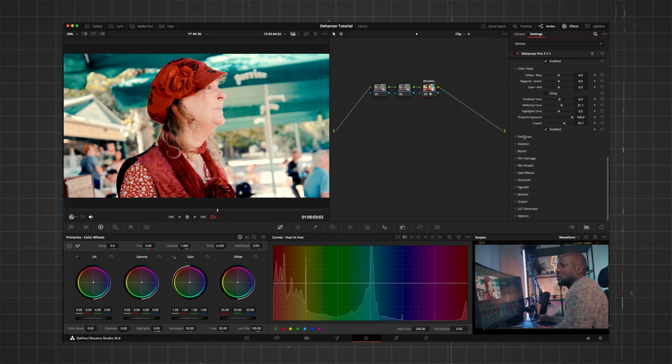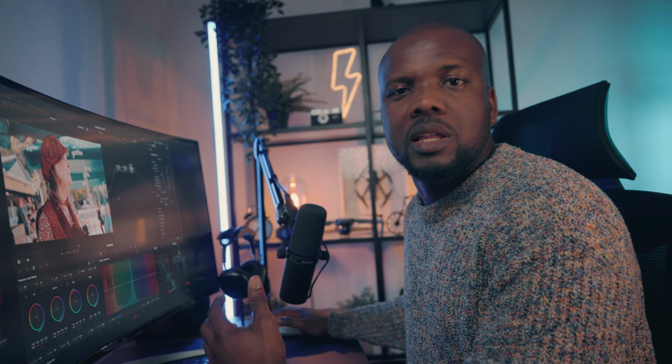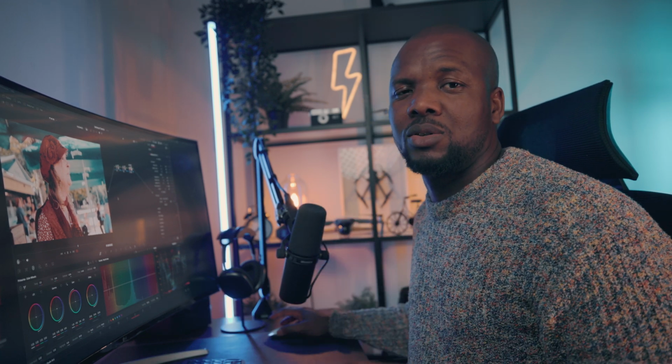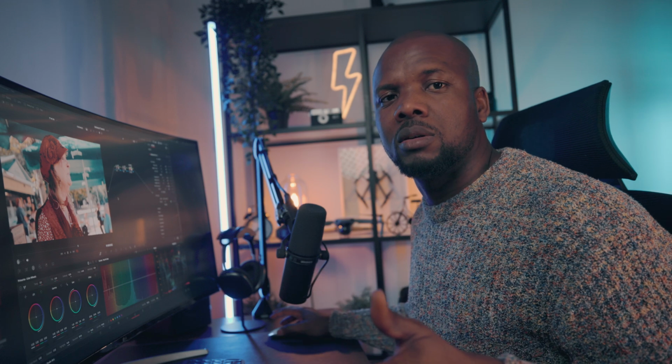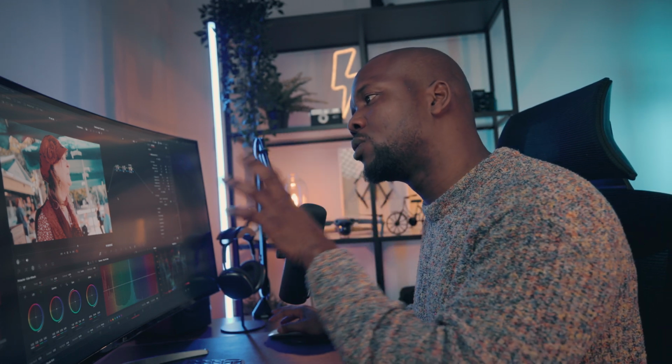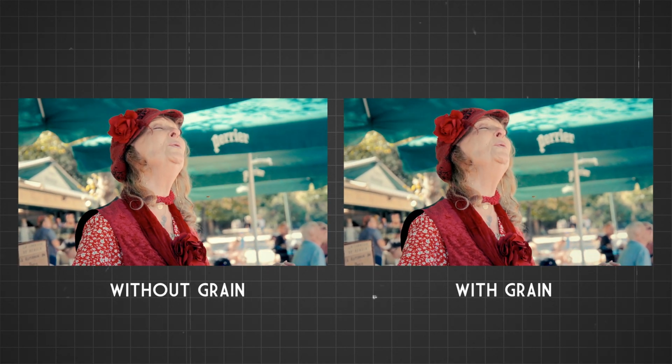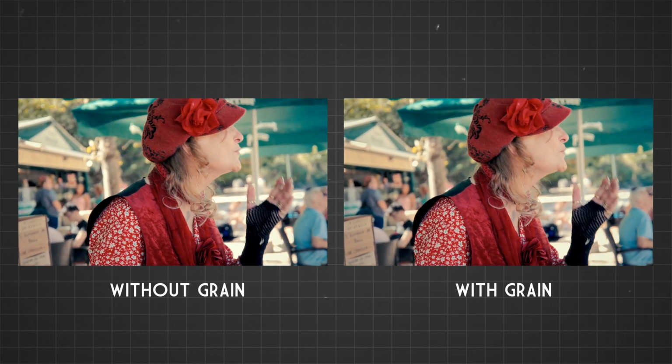The next settings here is the film grain. The Dehancer's film grain is probably one of the most impressive and remarkable features, but you may not really appreciate it due to the YouTube compression. But if we take a closer look and zoom into the footage, you can see that unlike simple grain overlay, the Dehancer actually reconstructs your image out of grain and actively contributes to creating the image rather than just sitting on top of it as a superficial effect.